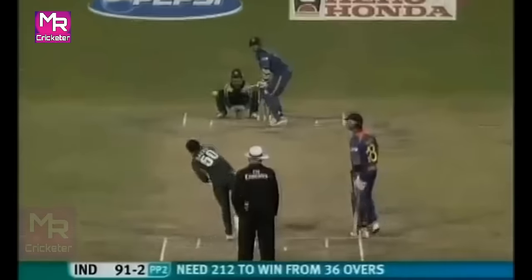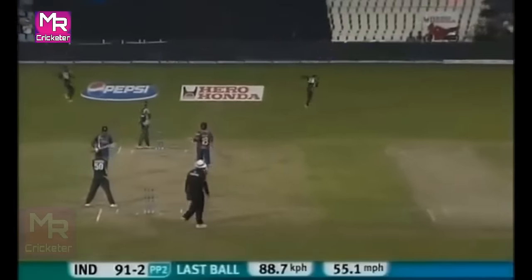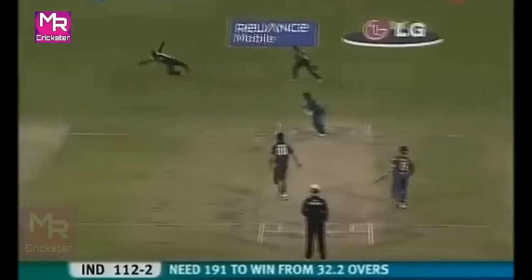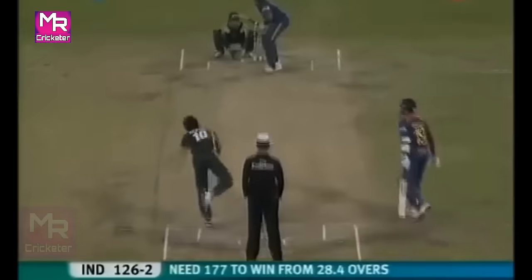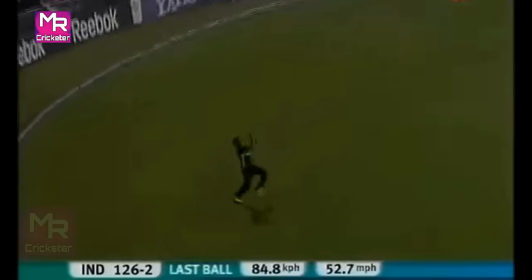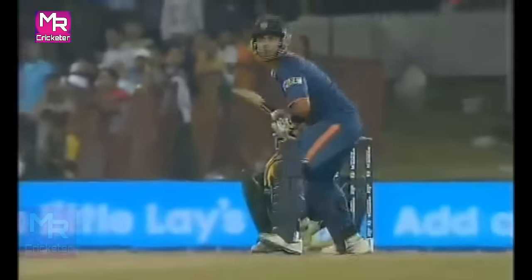Suddenly you'll see some energy in the field. That'll go away for four — past slip and will reach the boundary. The fielders are coming underneath it — it's going to be easily taken. No — yes! Umar Gul made what was a very easy catch look very dramatic. He missed a huge opportunity to make a name for himself. We'll talk about the virtues of that shot later.